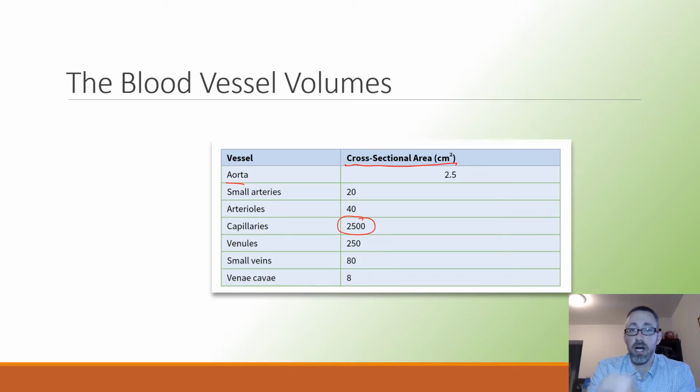Now, in that lecture, I talked about how the large cross-sectional area actually reduces velocity of blood flow going through that area. What I really want to impress on you in this particular chart is just comparing the arterial side of the systemic circulation here, right? The aorta, small arteries, and arterioles. You'll notice their cross-sectional areas, and if you compare them to the venous side with the venules and the small veins, you'll notice the cross-sectional areas of the veins are much larger, and in fact, the venous side of the circulation at any given time contains significantly more blood than the arterial side.